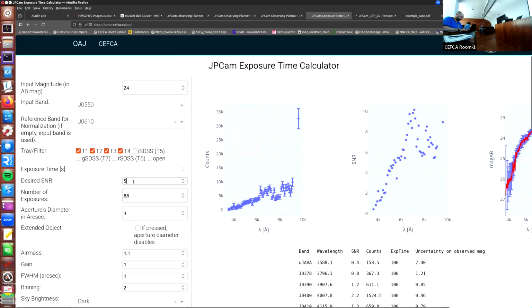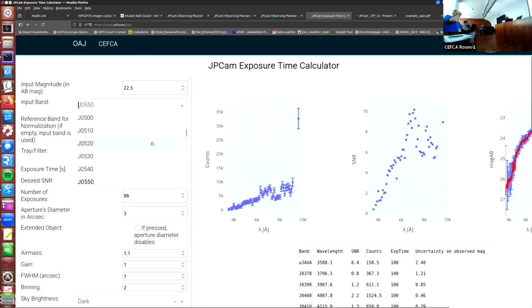But let's also think in the other way. If you delete this number, then you can put here the exposure time, which is 100 seconds the maximum. Then you cannot write here the signal to noise ratio. Then you have to delete this number to allow this one. But let's be less ambitious: 23, and then even 22.5.